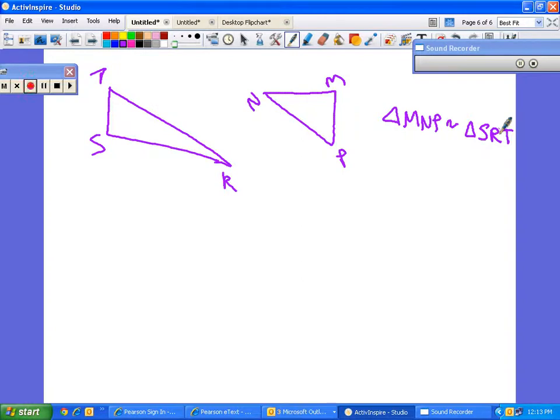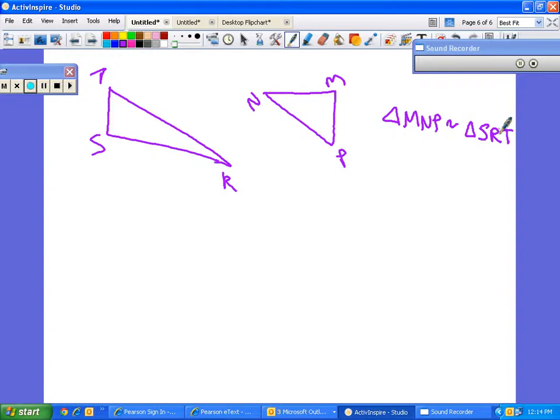Now, what the problem is here, does anybody see a problem with picking out the angles? They don't look similar because one triangle is facing up and the other triangle is facing down. Now, there's two ways around this problem. Number one is to redraw this triangle, or recognize that the similarity statement tells you which angles correspond to the other angles.